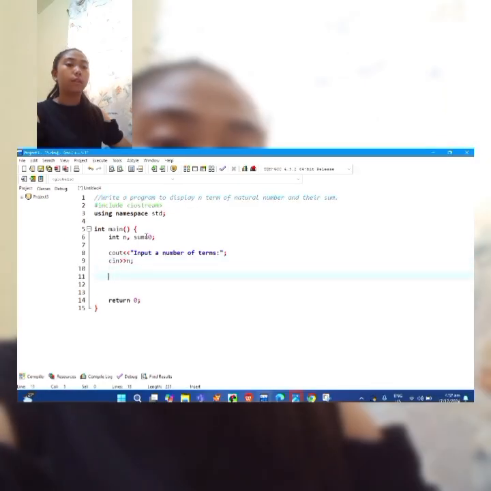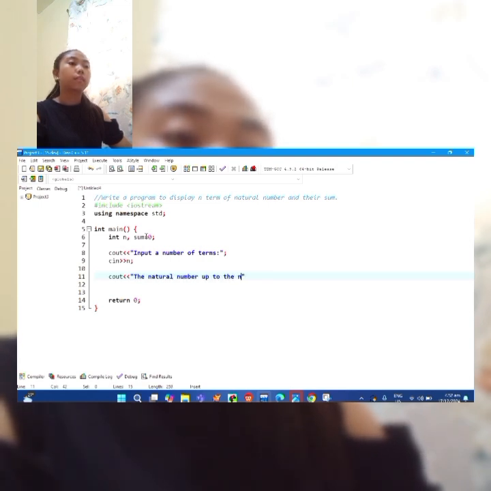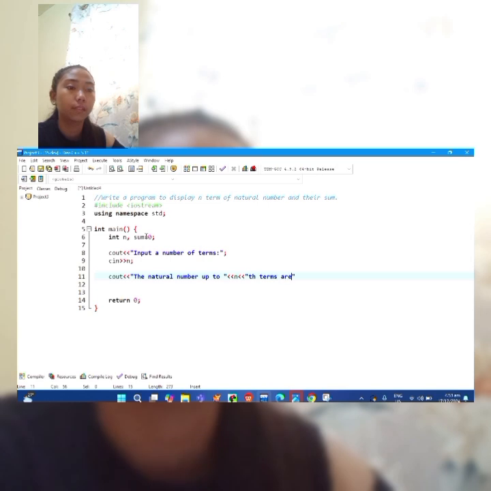Let's solve a problem. Our problem is write a program to display the natural numbers and their sum using a looping statement. Example output is input number of terms. The natural numbers up to 7 terms are, and the sum of natural numbers is.